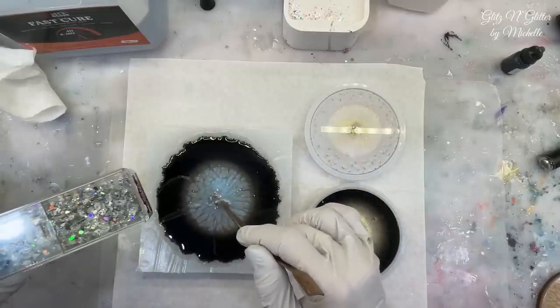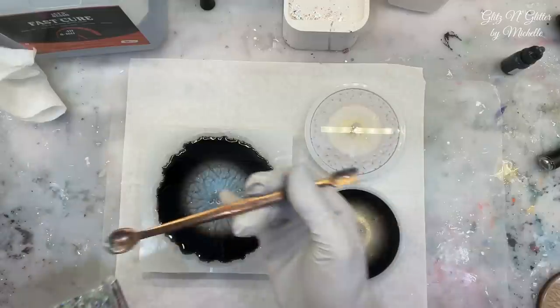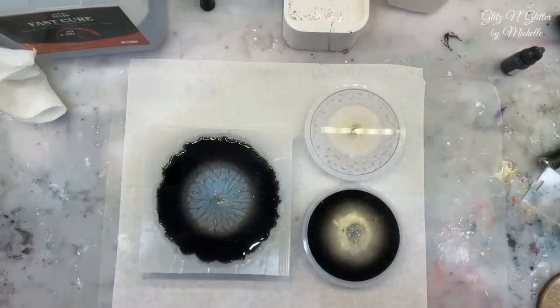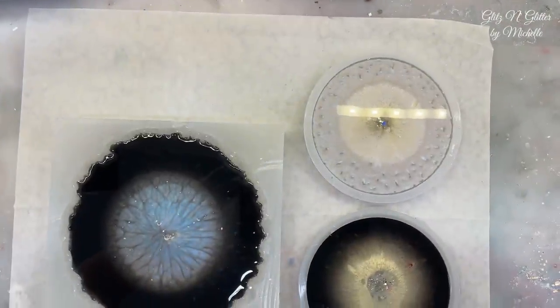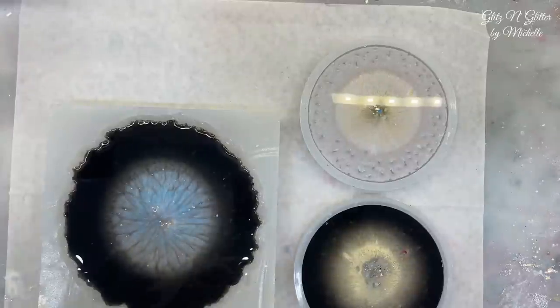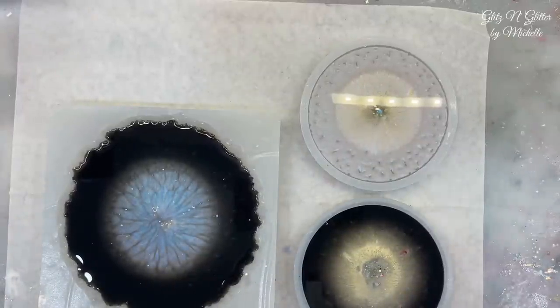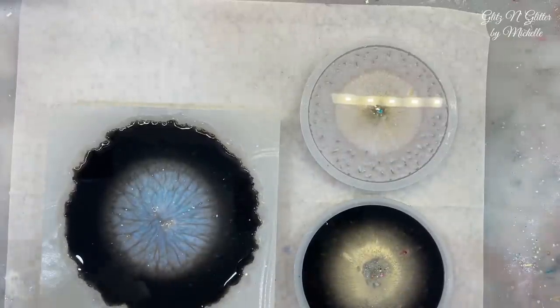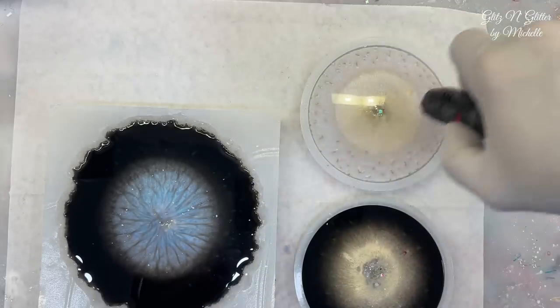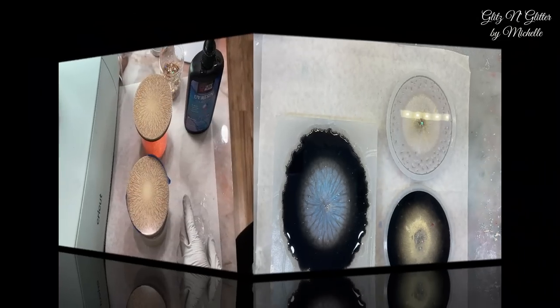Ooh, this one looks pretty cool already. See that crackle effect starting? Maybe not. You're not zoomed in very good. They're starting. So hopefully they work this time. Now I'm going to try to figure out how to move all this stuff without disturbing it. Or I may wait till later.